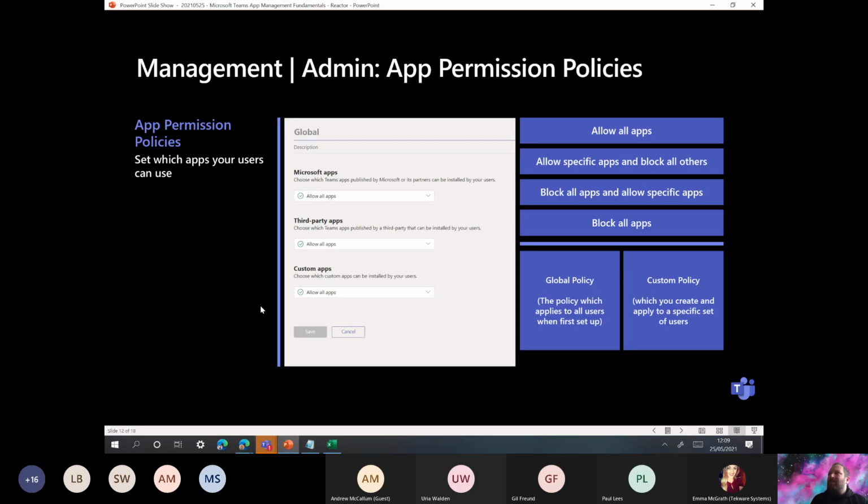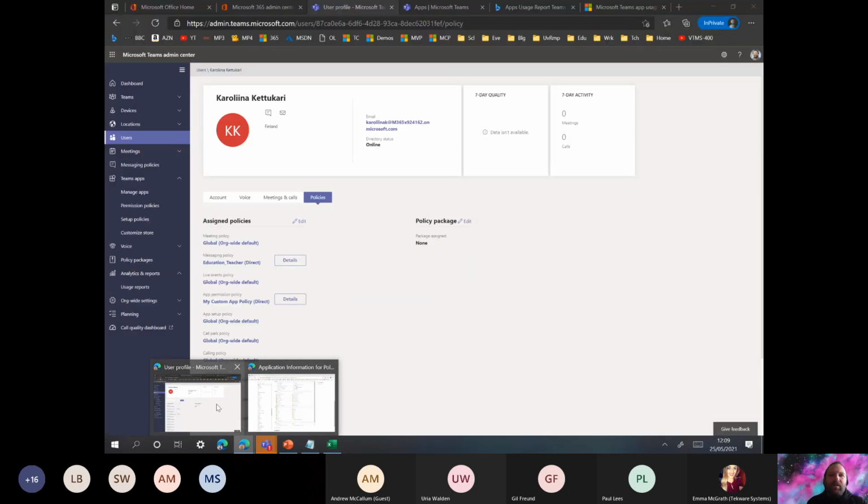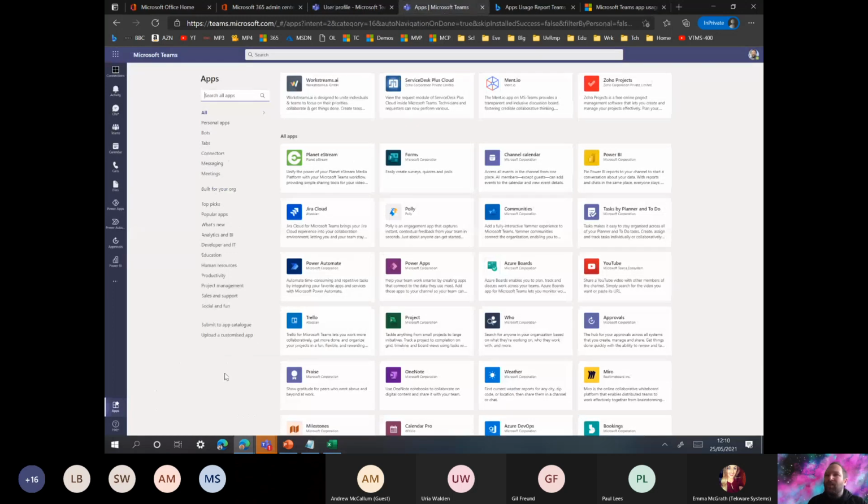So app permission policies are really, really important, especially if you haven't blocked specific applications, because you're setting what applications users can use. Once you've set that app permission policy, that's going to change the view inside of the apps. When that user logs in, Carolina is going to see the Microsoft app, she's going to see Poly, and then she's going to see nothing else. That's her choice. That really is a more efficient way of managing applications, and it becomes much simpler for the user because they know what they can use and what they can't.